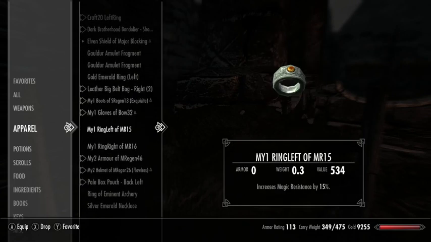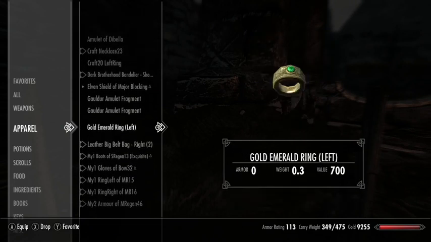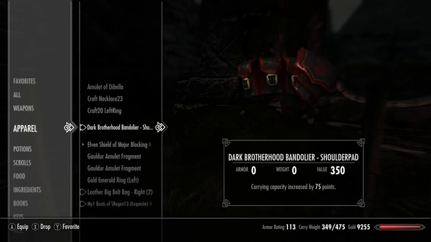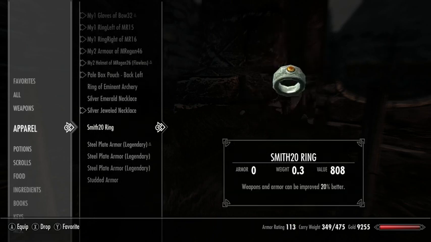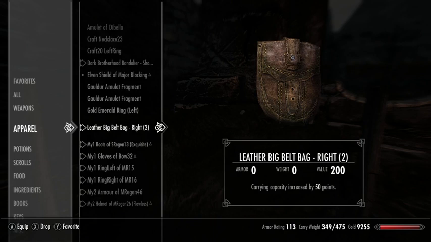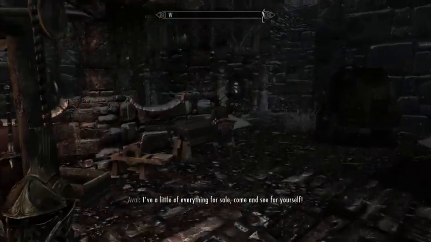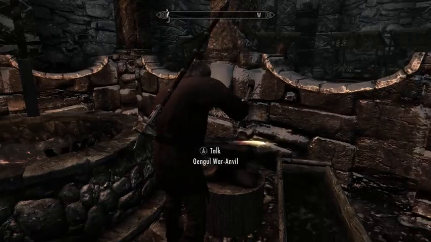So I think we're done with the smithing stuff, so let's take our crafting necklaces and stuff back off. And get back into our... I thought I crafted another. Oh well. Let's see if we can get some of that. Oh yeah, actually we can enchant this stuff before selling it.